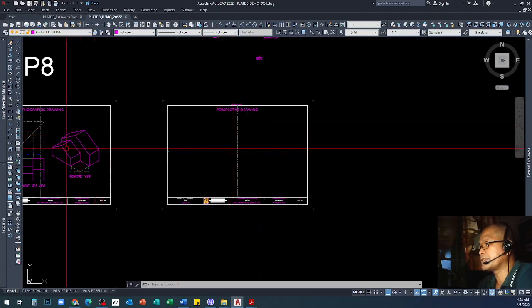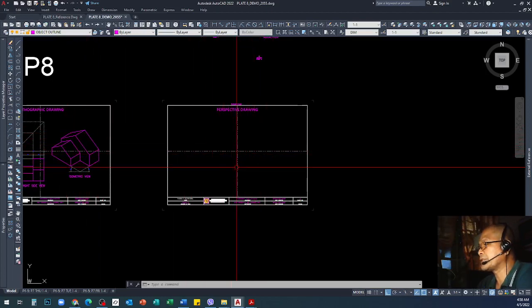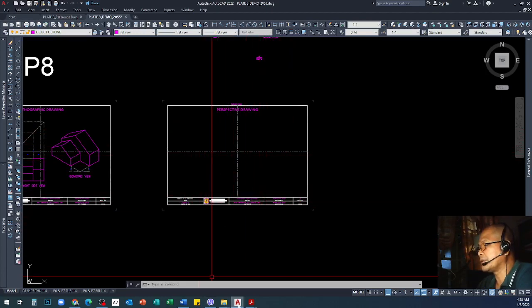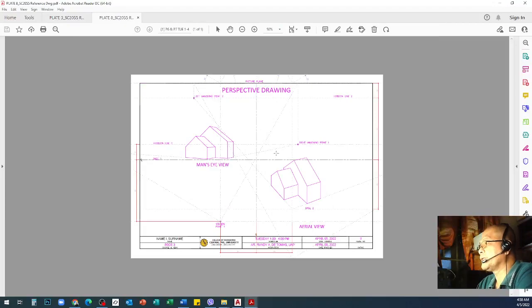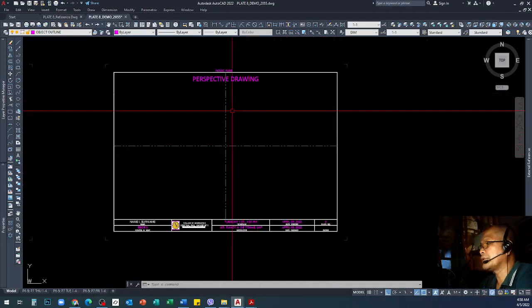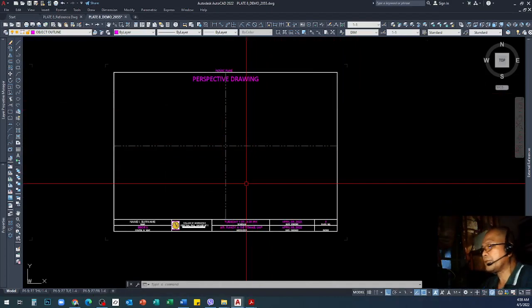I mean, this figure will be inside here as what I have shown in the PDF file, which is this one. So we will form these two perspective drawings based on this drawing area.